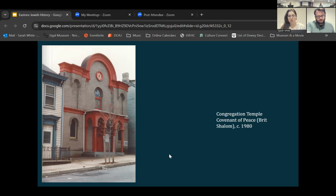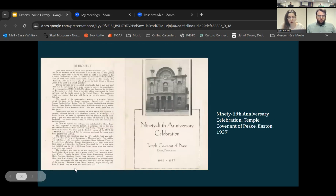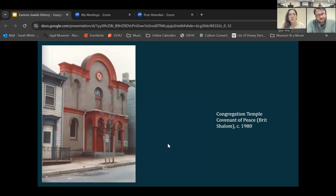For sure. Easton, really since its founding, has always been a social hub of connectedness with everyone who comes through. And of course, like everywhere else, it has its tensions and its changes. But what is fascinating about this picture, and I'm going to go back just for a second so you can see an earlier photo of the same building. There we go. I'm not sure when the photograph was taken. The bulletin here is printed 1937. Presumably near then, yeah. So you can see it's undergone some changes, but it looks fairly similar.